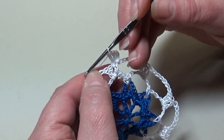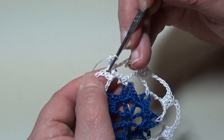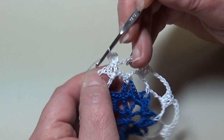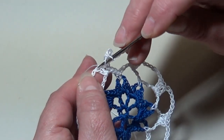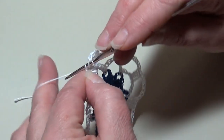We're going to skip this next double crochet stitch, and we're going to work three double crochet into this next double crochet. So yarn over the hook, skip that center double crochet, insert into the next double crochet, and work three double crochet.